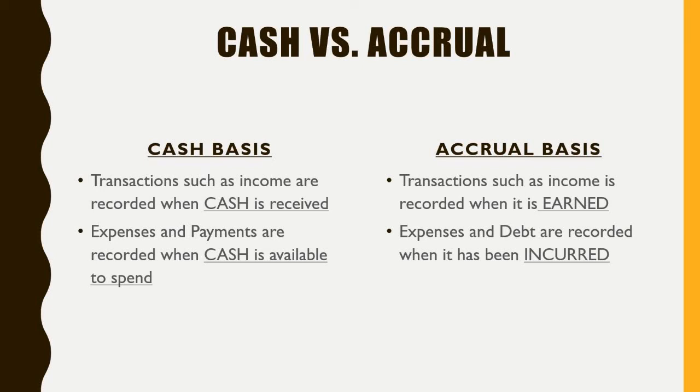So again, many corporations who follow the accrual type of basis, if you actually run their reports based on a cash or an accrual type of basis, on an accrual basis it looks like this company is doing so good. They earned so many sales. It looks good to us in our eyes. But if we actually take it down and see how many of those sales were actually cash sales, you're going to see that they're not doing so good.